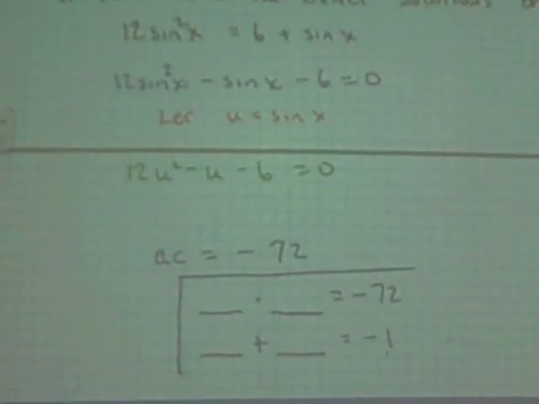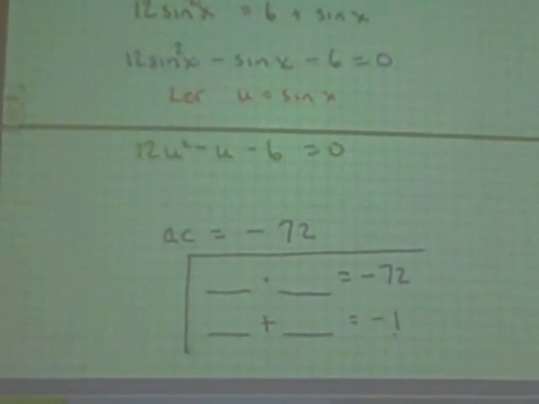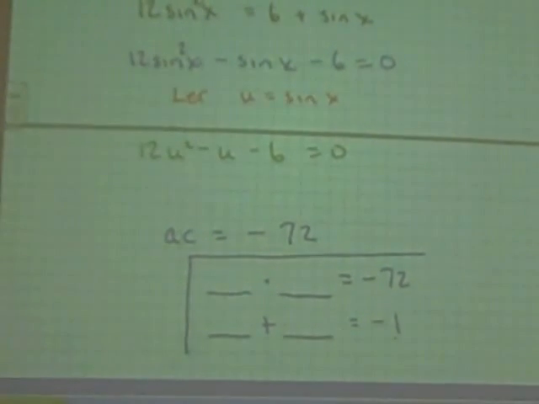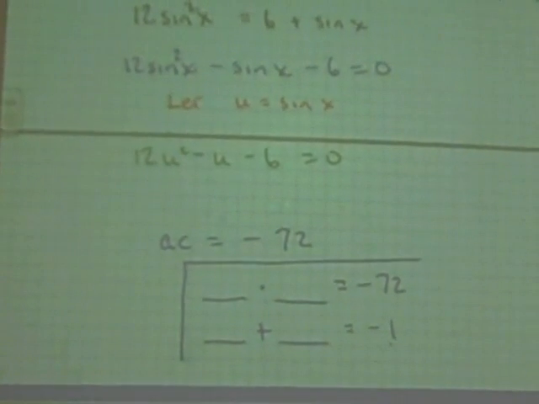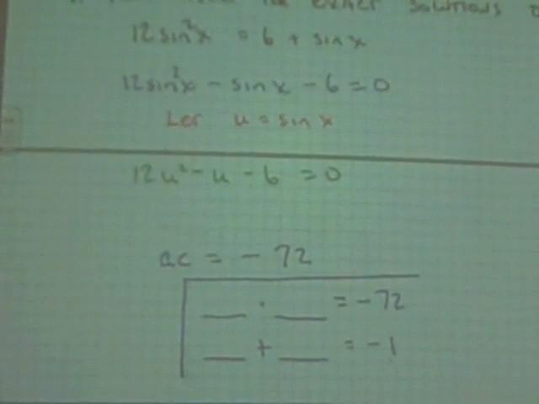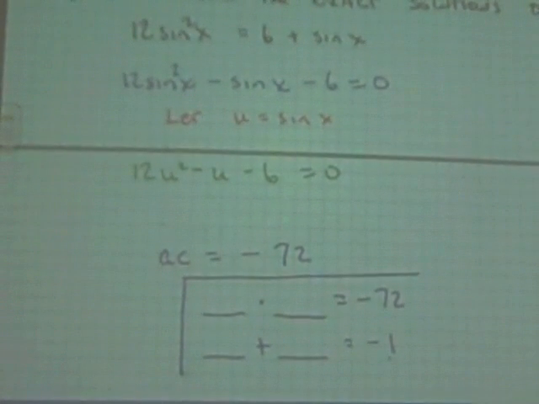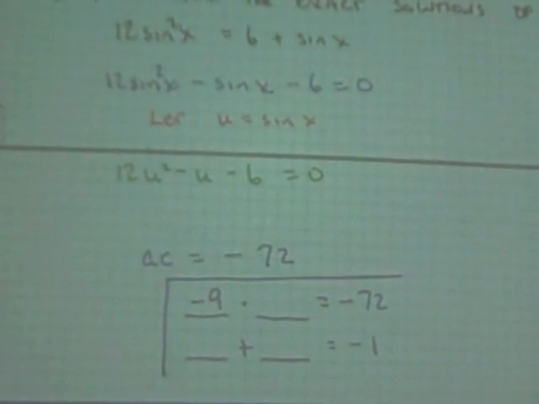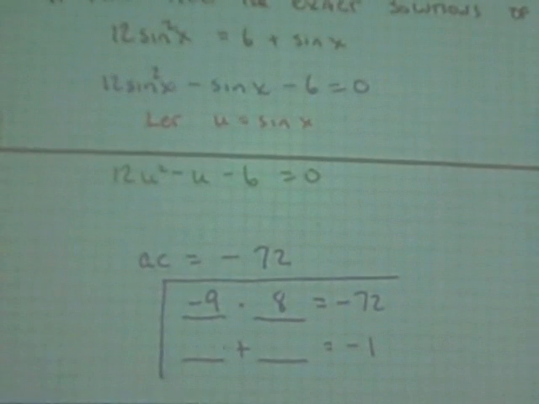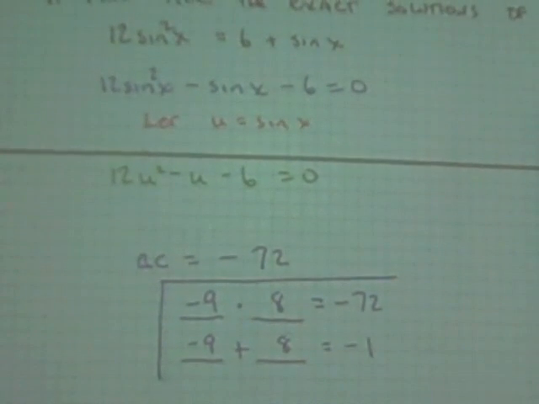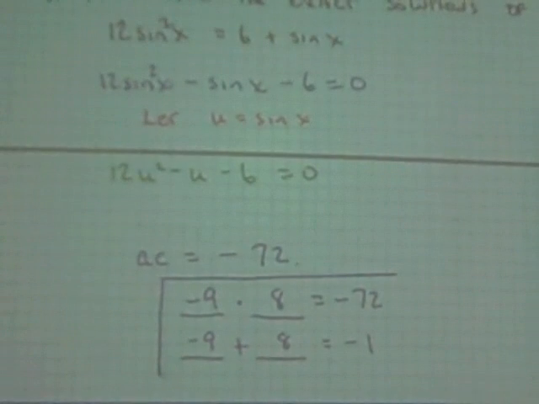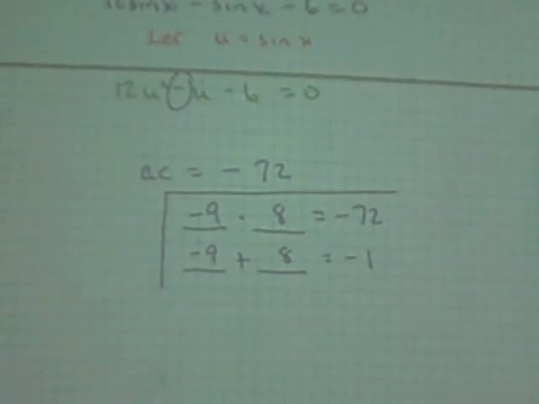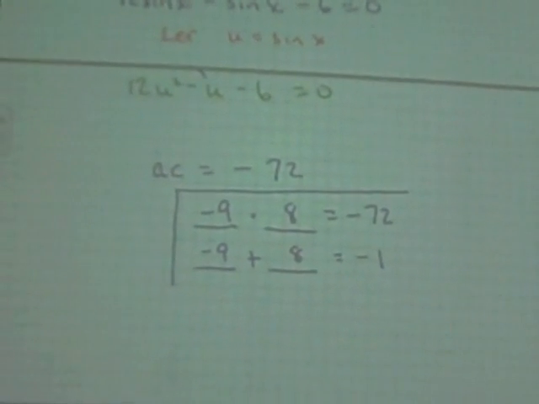Same things are going to add together and make the middle term. They multiply together and make negative 72, and they add together and make negative 1. What are two numbers that multiply together and make negative 72, but add together and make negative 1? 9 and 8. Negative 9 and positive 8, or negative 8 and positive 9? Negative 9 times 8 is negative 72, and negative 9 plus 8 is negative 1. That works. Negative 1 comes from the coefficient of middle term.